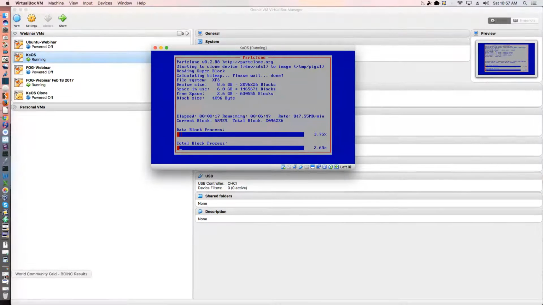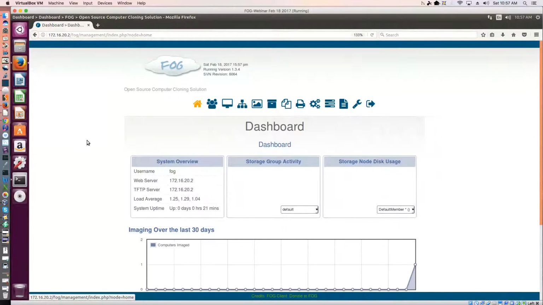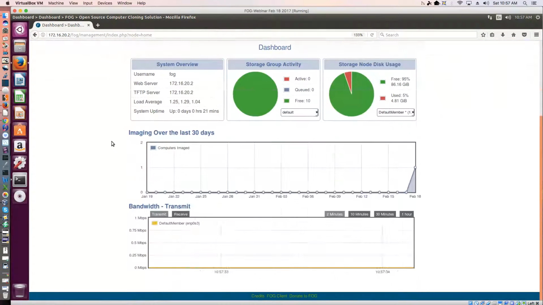Let's jump back over here to the FOG server. On the active task page, you can see they've got a progress bar. If we come back to the home page in a moment, you're going to see imaging over the last 30 days, and it's at 1.